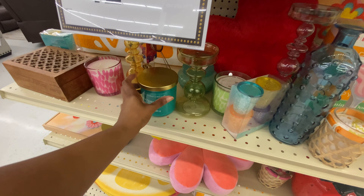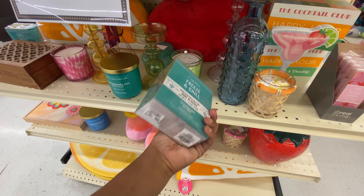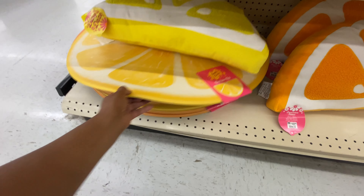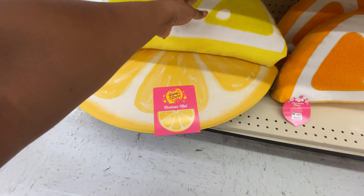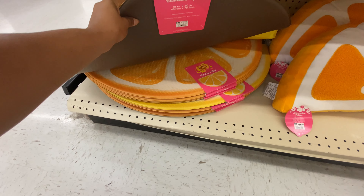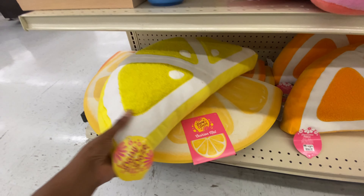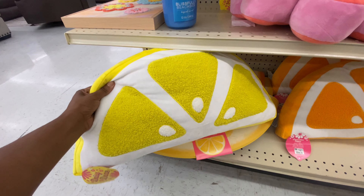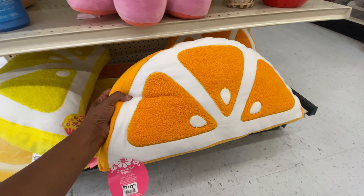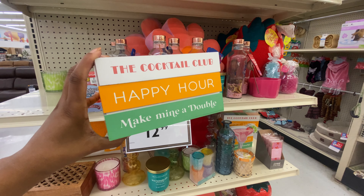They have a variety of candles over here. Then they have these really cute freeze and chill shot glass sets for only $6.99. And look at this cutie down here — this is a lemon-shaped cushion mat. They also have an orange one. I guess this could be cute decor for your room because they have matching pillows — the matching lemon slice and the matching orange slice. That's actually really cute and I love how bright and vibrant the colors are.